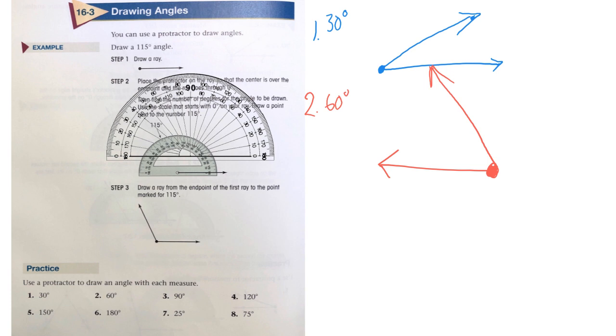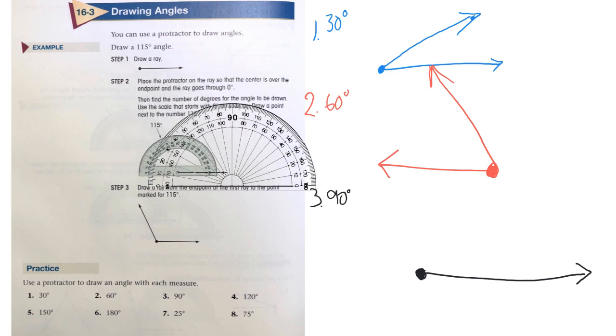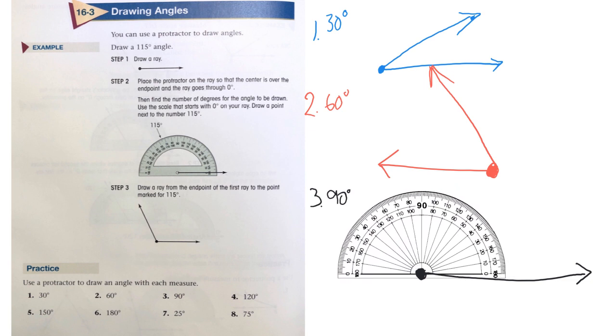If we wanted a 90-degree angle for number 3, we would make one line, make this one go back this way. So we have a ray. Ideally, if you had a protractor, you could use the flat part of the protractor itself as a straight edge to help give you nice straight lines when you draw with your hand. And now for 90 degrees, when we put this in nice and flat, we basically have 90 degrees going straight up.